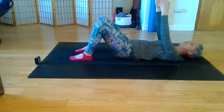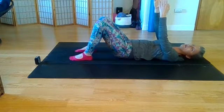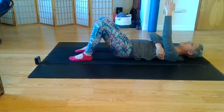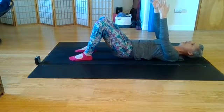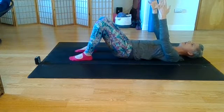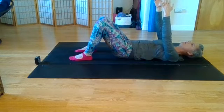And then let your shoulders be heavy. Gently push your head into the mat and see what that feels like. So if I think of pushing my shoulders down into the mat, I feel a little different sensation than if I do elbows down towards my hips. But I do want a little of that organization. In other words, these guys along my rib cage are waking up.